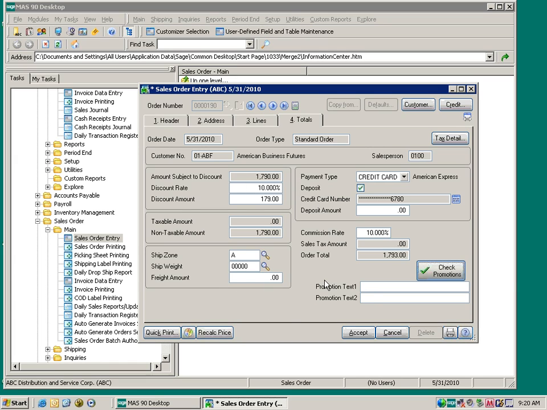One thing you need to take a look at is I've got my discount here, but the order total amount doesn't look like it got affected. That's because the totals get calculated when I actually go to the totals tab. If I click on the lines tab and go back to the totals, now I've got the correct totals reflected.